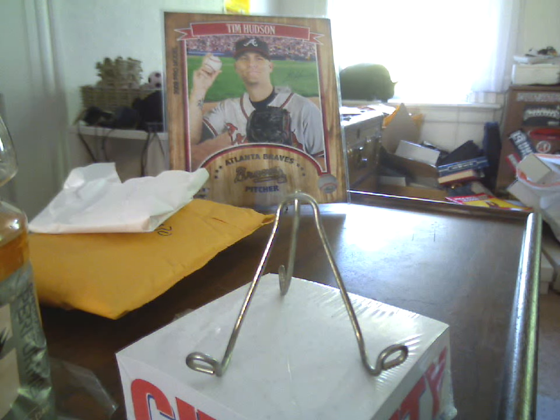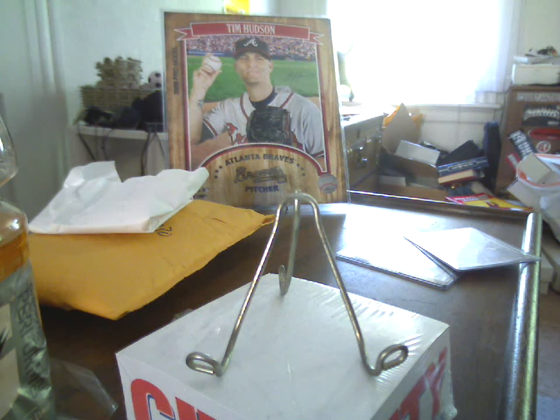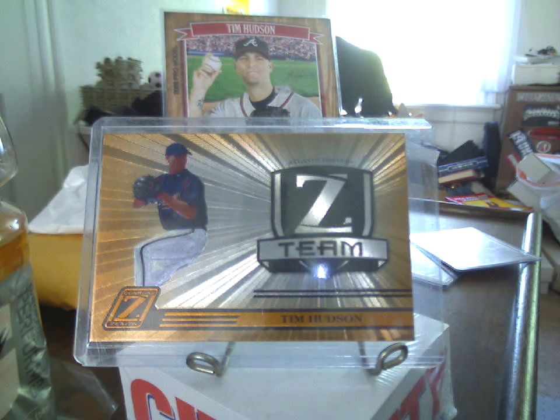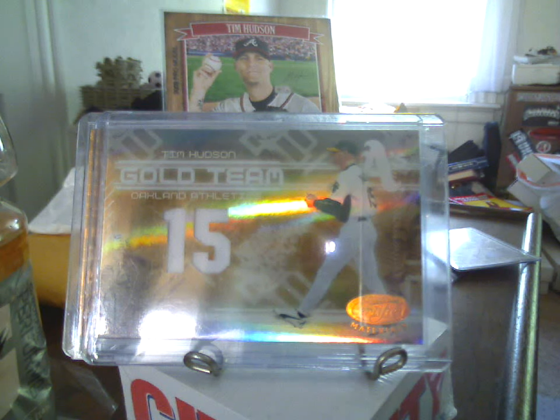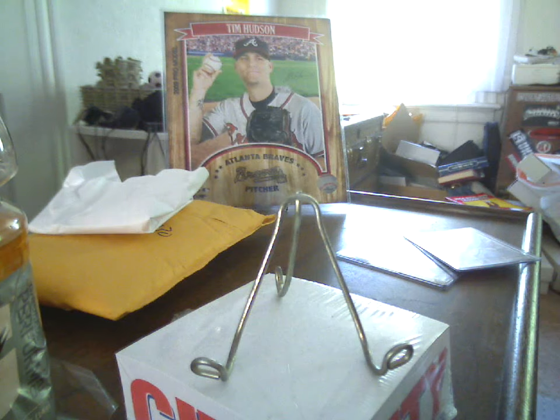He sent along just a few small things kind of as a thank you for that Richter patch that I sent in - which is completely unnecessary. I saw the card and immediately thought of you. First couple cards are from Leaf Limited 2008 Banner Season, both numbered to 999 - Reggie Wayne and Anthony Gonzalez. Then a Donruss Z Team, 8 out of 100 - I'd go out on a limb and say the bronze parallel insert of Hudson. Then 28 of 100 from Certified Materials - the gold team jersey of Hudson. And the MLB cutout, single plain white jersey, 100 of 125 from SPX, of Hudson. So Kent, I appreciate that buddy.